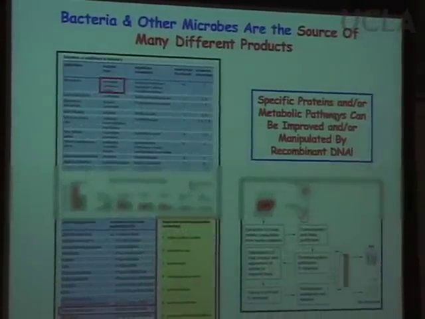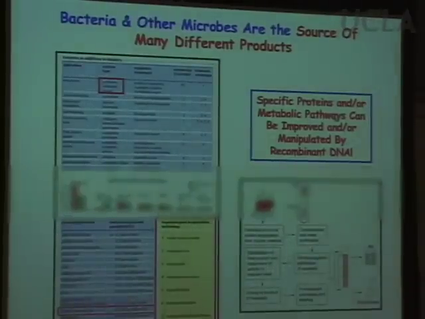The fascinating thing about genetic engineering is that bacteria and microbes are used for a lot of different stuff. Not just drugs, not just vaccines, but they're used to make all kinds of stuff. If you really knew about all the different things that bacteria produce, you'd be amazed. How about the enzymes that go in softeners of your detergent? Those enzymes are made in bacteria. And then they're put in this Downy softener and stuff like that, and it softens your laundry.